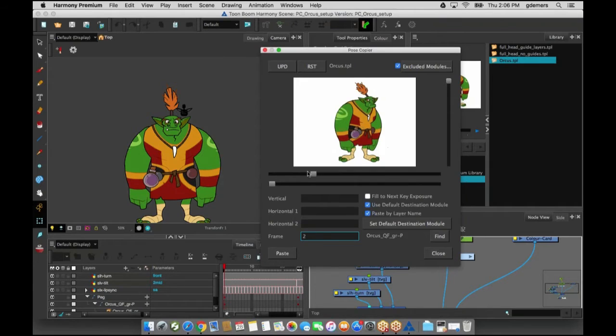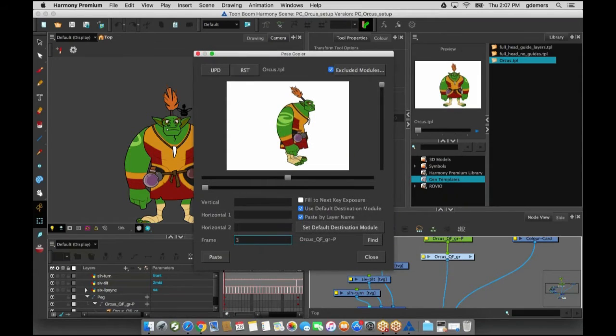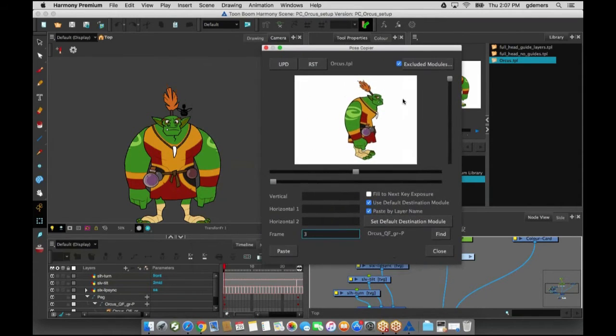If I move through the slider here, we can see that I have different poses in my template for my character, and these are all poses that I had initially in my template. So it's not creating anything new, it's just giving me access to the stuff right here.